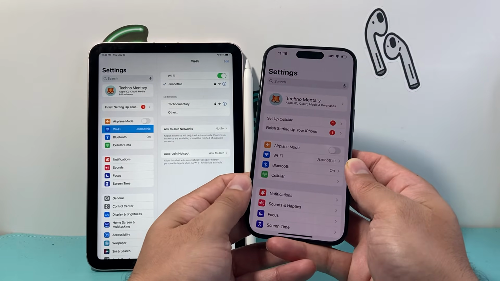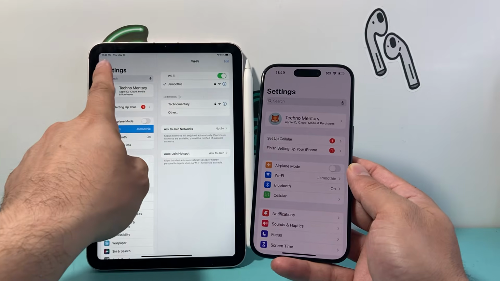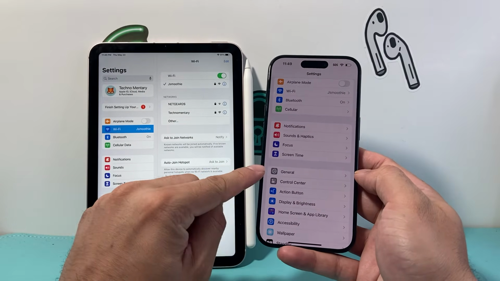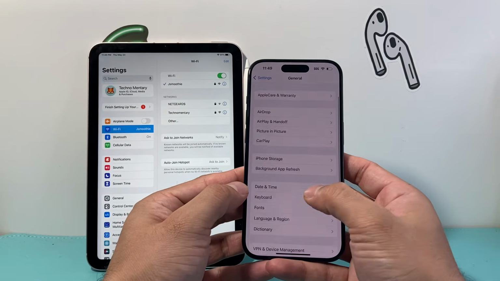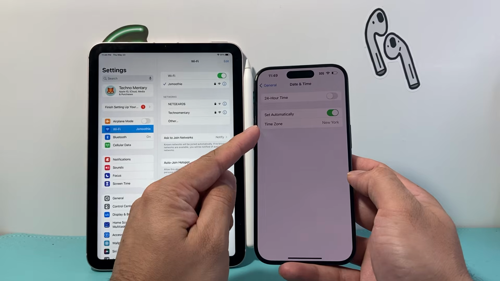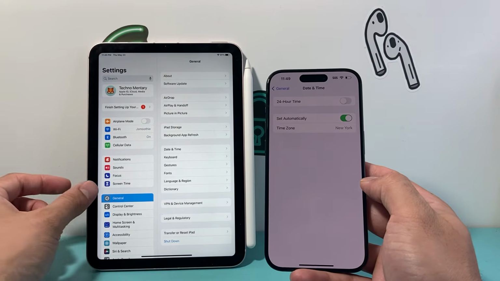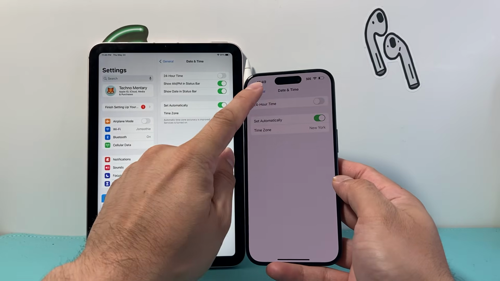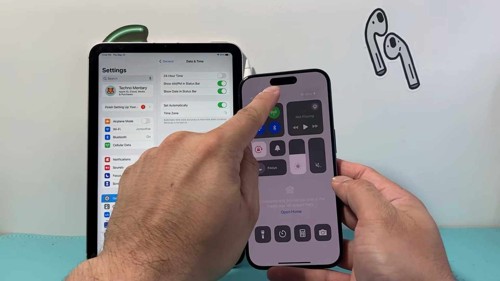And lastly, you also want to check that the date and the time is correct on both devices. If they're not matching, it will not work. So in the settings, General, under Date & Time, you're going to set automatically, but basically your time zone should be the same exact thing on your iPad. Go to Settings, General, Date & Time, and they should match up top here. You can see as well the date and time.